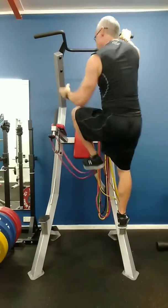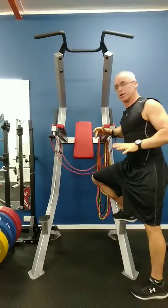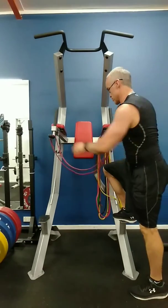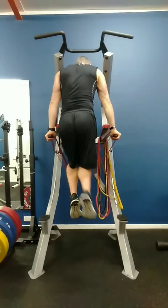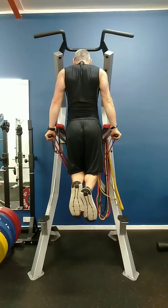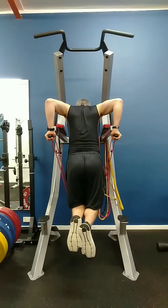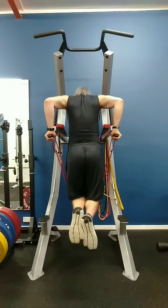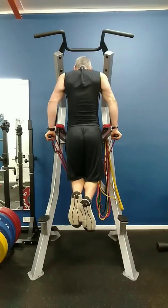So that's your chin-up. Now for a few dips — your hands go here, but this time instead of your feet going in the band, it's your knees. From there, lowering yourself down — as you see it's taking some of your body weight, so it's quite easy to start off with your reps, like so.